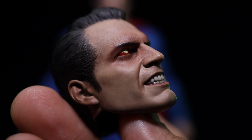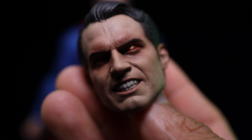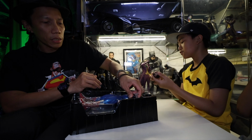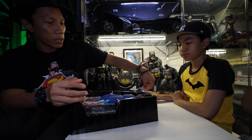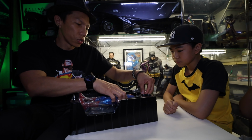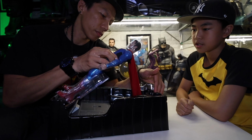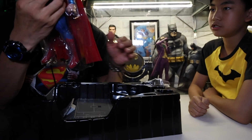Wow, okay. So wide, right? And down there, of course the holder. You see the extra joint right here. And then of course the figure, the main one. Be careful on that. Slowly. There you go.